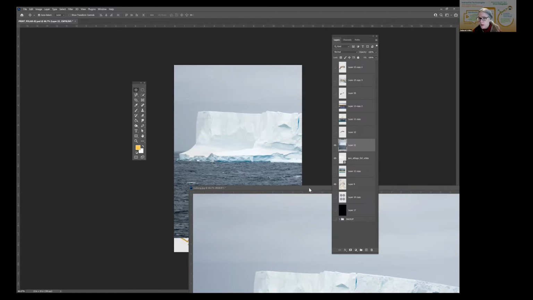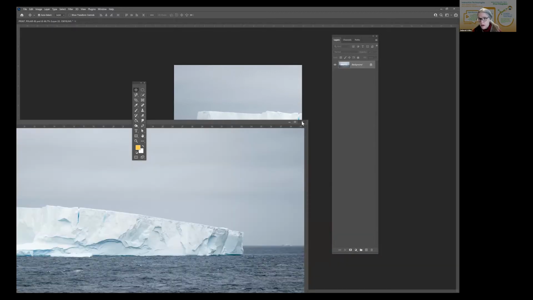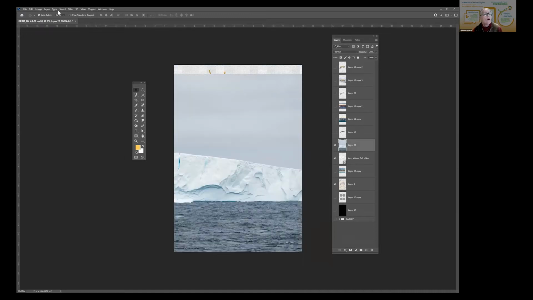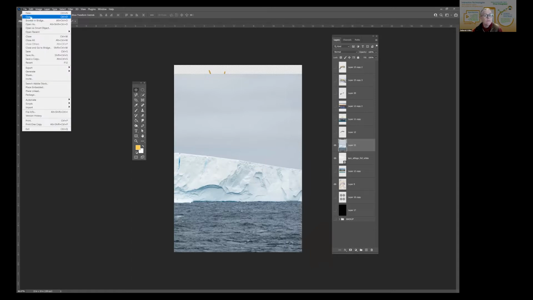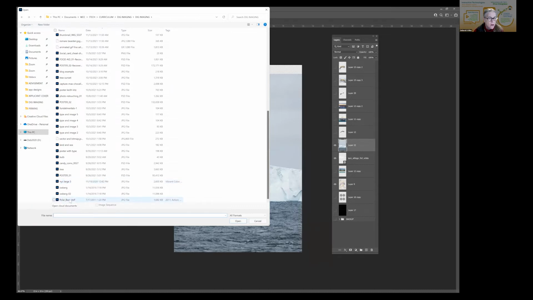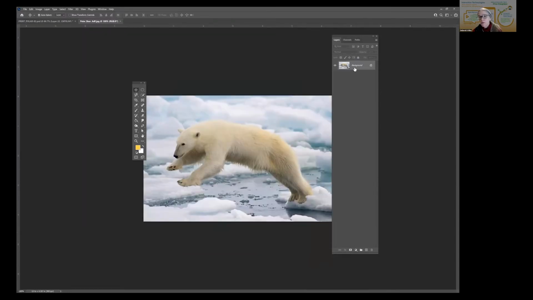Now, this is a big iceberg, and when you close out the iceberg, don't overwrite your original one. Just say no, so that you always keep the original source. Now, on here, let's do this again. So again, we're going to open up another image, one of the images that I want to bring into the file here. Let's see if this comes in. Open, yeah. Again, it's the original source. And I can double click that to get rid of that.